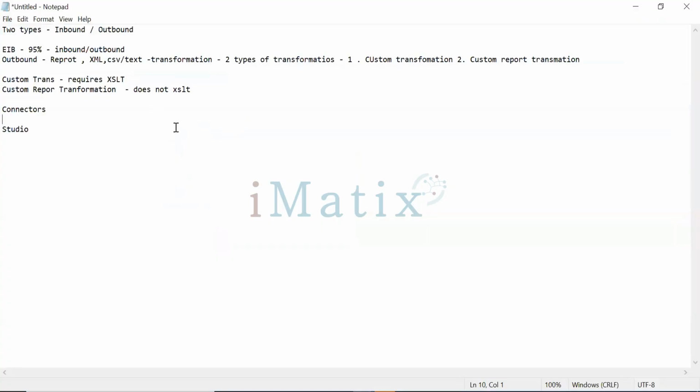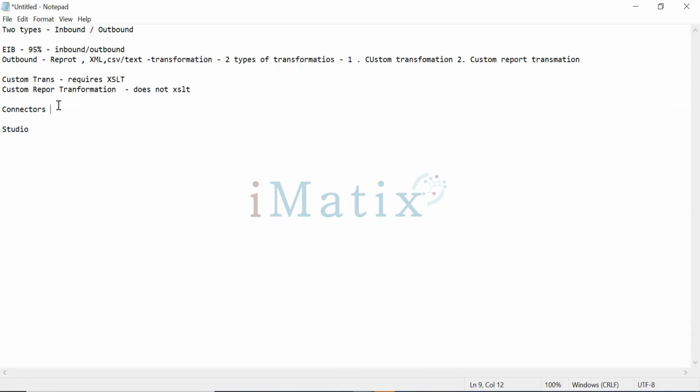That is what I was trying to explain. For get data, you will be choosing the report, and then you will be choosing whichever transformation will work, whether it is a custom report or a custom transformation, to integrate the data.